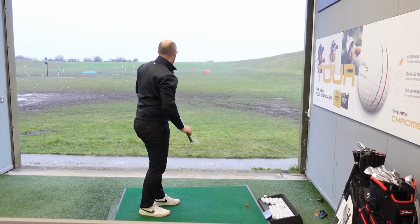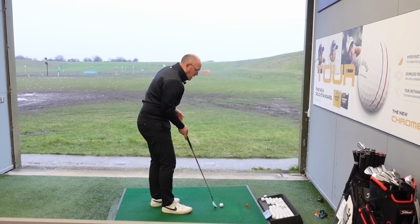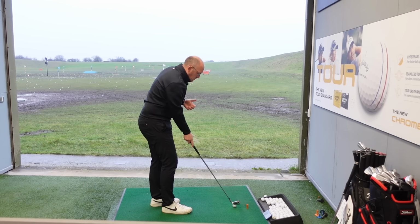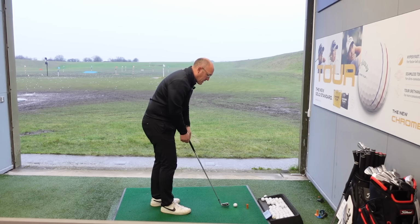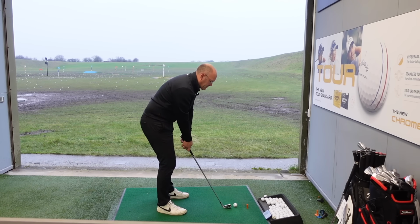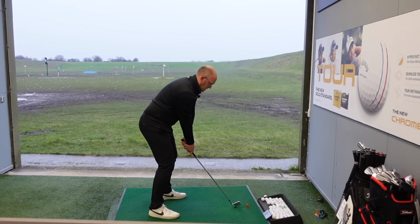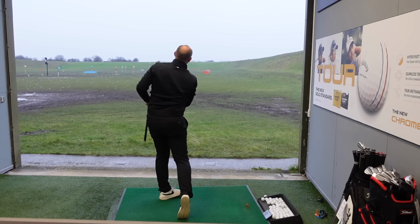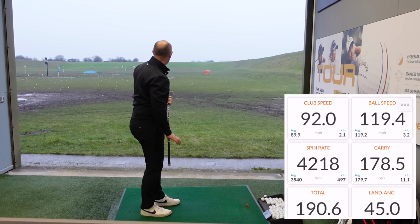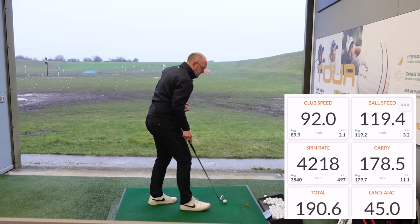Again, performance is brilliant, flies nice. It is quite flat, it is a powerful iron. It flies quite flat and flat. There's not a lot to it. Land angle is quite steep there, but spin rate, I can't really get the spin rate up with this iron. So, there we go. Try to launch one for you there a little bit. It's a good iron. It's a great follow-on from G430.